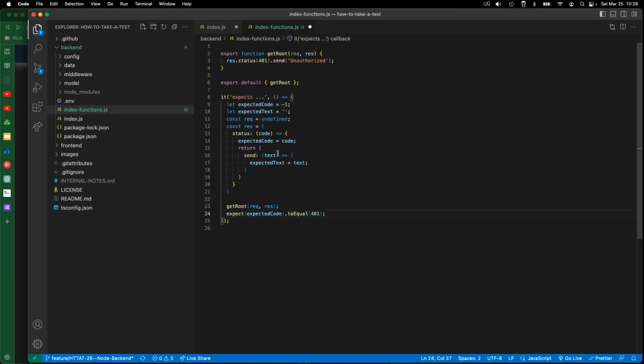Right? We've now set up a function to handle a response correctly. And you can see how we nested with that return. So it actually executes this status on response. Status takes the code, sets the code, then returns send. Because it's returned send, now we can fire send. That's how you do that dot notation attachment. That is another function that just takes the value that's passed in, which is unauthorized, and you can check with that. Okay. Kind of pseudo code-ish. It's recorded, so we have it.